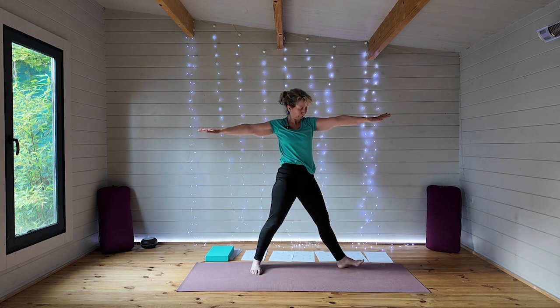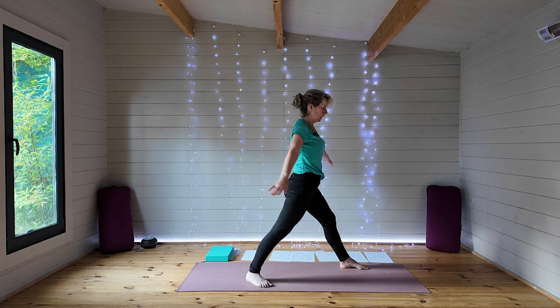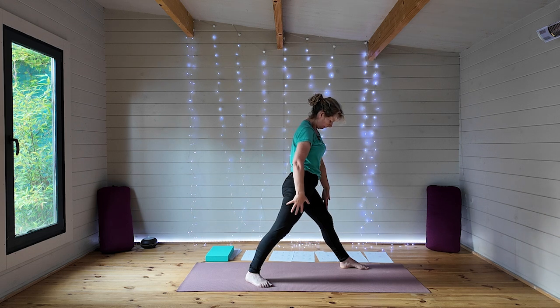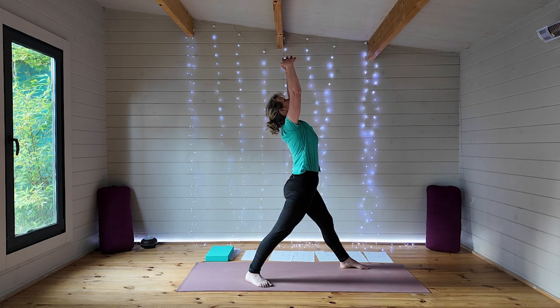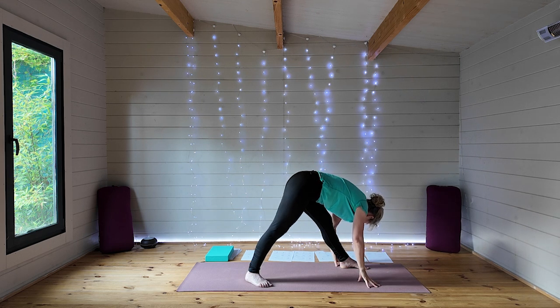And from here, turning that left foot to the back of the mat, stepping the right foot across. Let the body rotate now so it's facing the back of the mat. Both legs straight, clasping the hands, draw them up over the head, bringing a nice back bend in here. And then let's sweep forward into a nice forward fold over this extended leg.